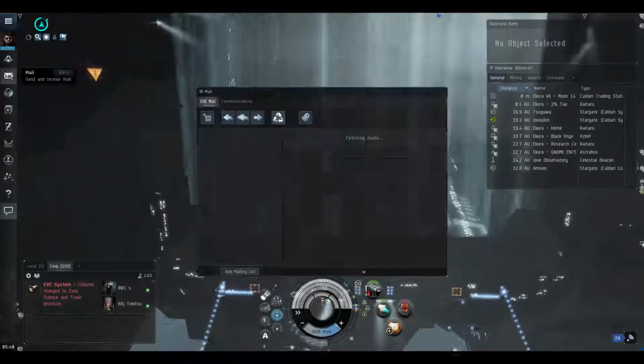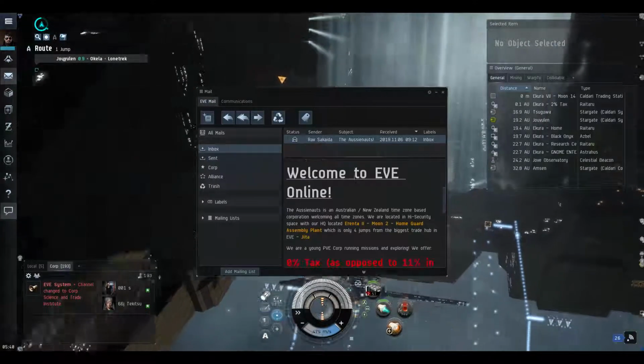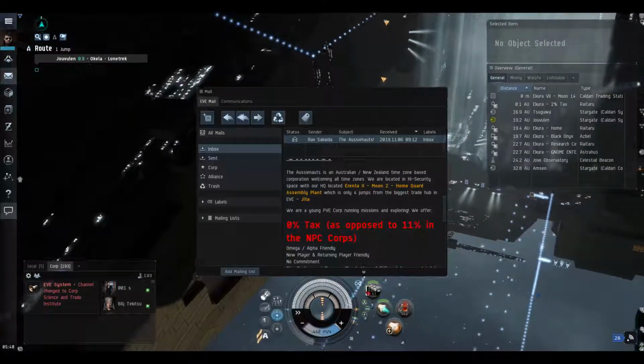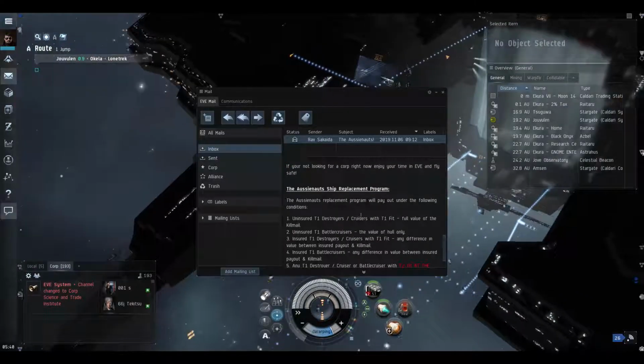Is that what the letter was? Oh no, it's just someone sending messages, 0% attack. So we could jump through the Stargate, 0% attacks as opposed to 11% in the NPC corps. Cool, so people are sending mails.